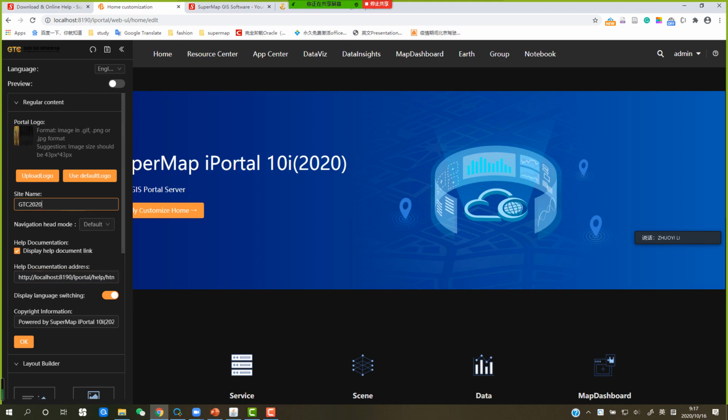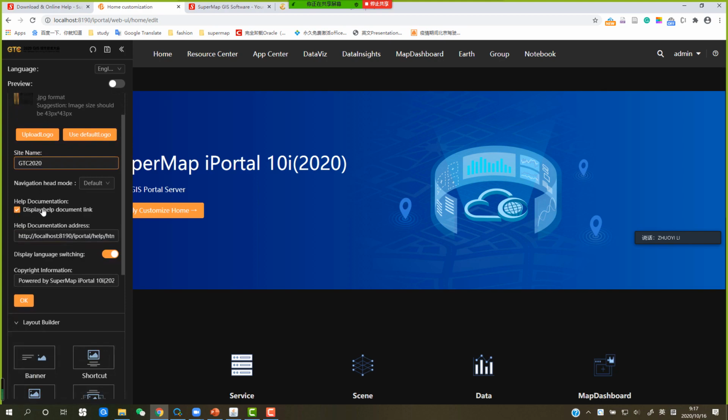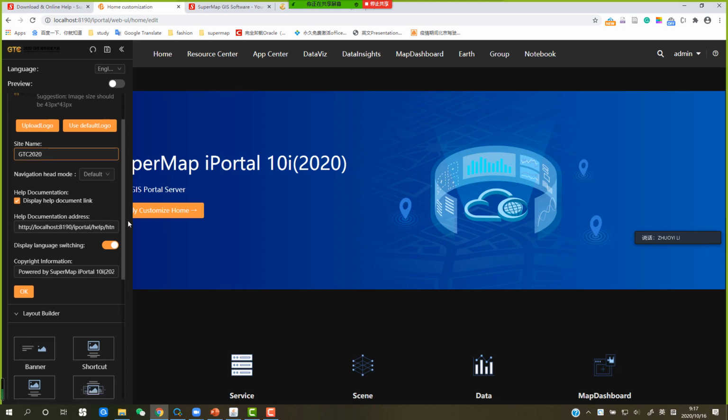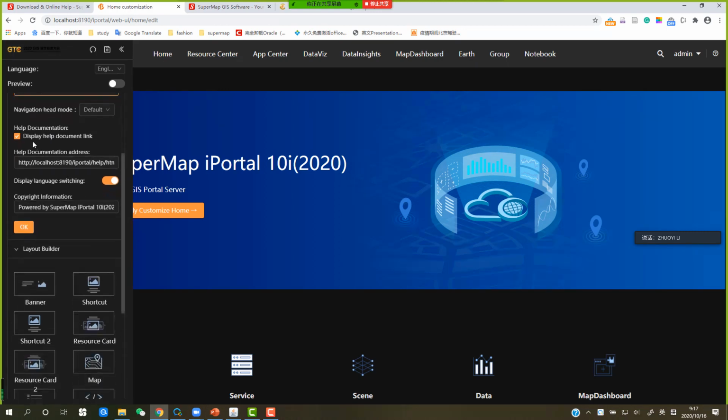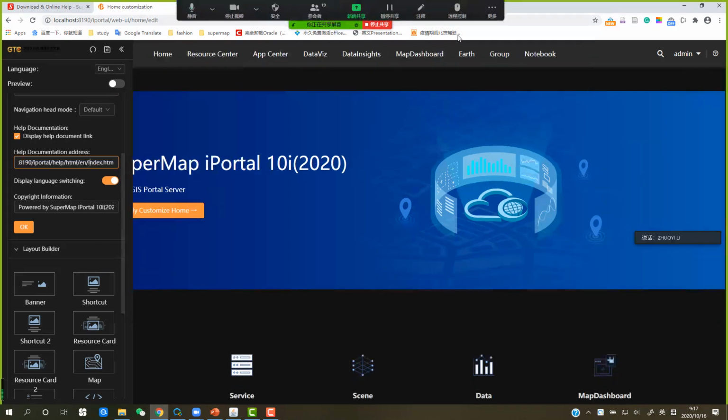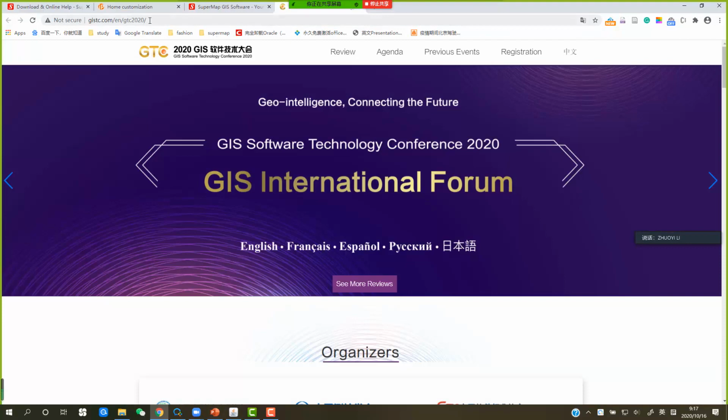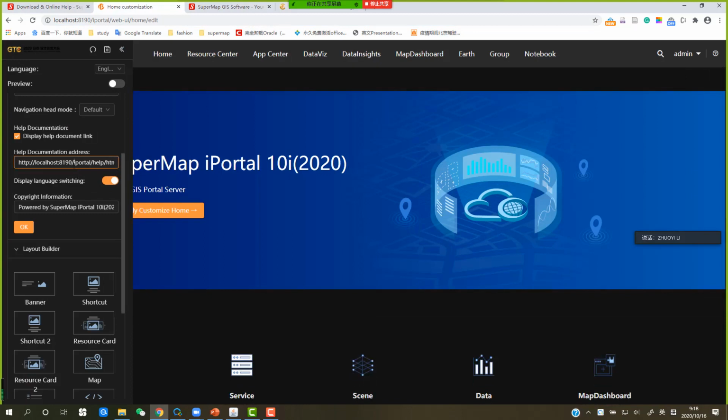We also could click this documentation, which displays the help document link, and we can change it to the GTC official link. Okay, copy it and paste it.